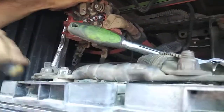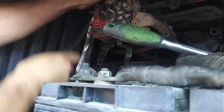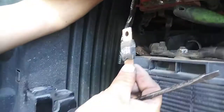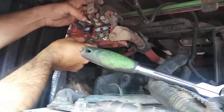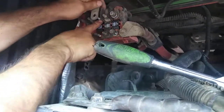So here we go. We just take this cable off the top screw like that, and then take out the fuse. And there's your fuse right there. Then you grab your new fuse. Here's your new fuse, and you just put it on, and then you put your cable back on.